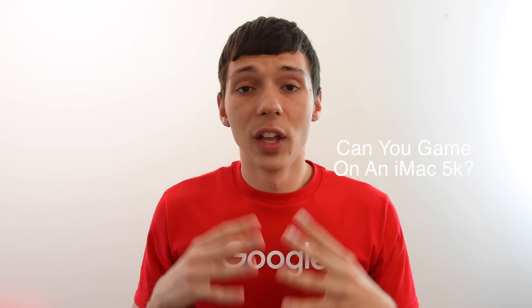The future is looking bright for gaming on the iMac. The earlier first-gen 5K iMac had tons of throttling issues — you really couldn't game on it — but with this new iteration they finally fixed the thermal throttling problems. I want to test the top five games and may even do a part two where I test 10 or 20 more games that you want me to test, since some games may not run well. Click the link to check out that gaming video.